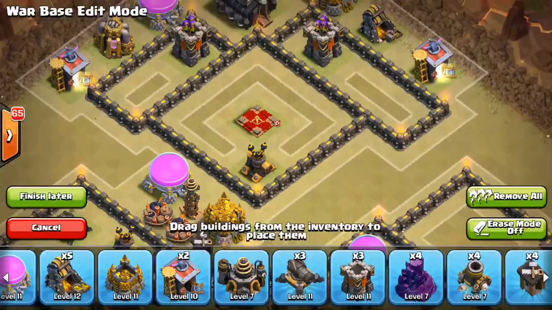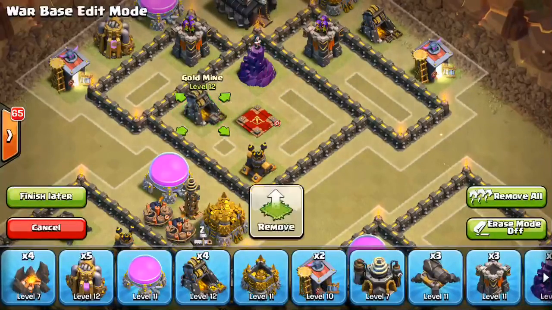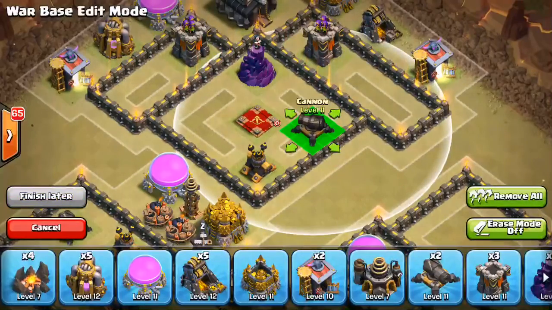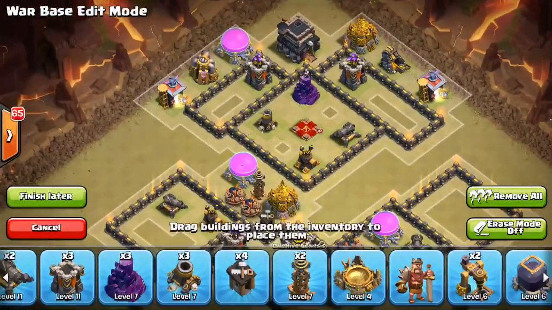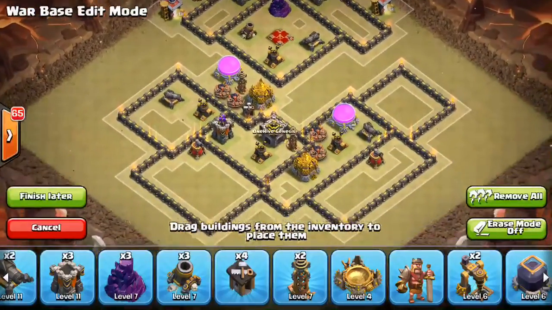Okay, let's do a wizard tower. Then we can just fill in some space. Actually, we'll worry about that later. I guess we'll want a cannon in there, maybe a mortar, and that should be fine. Okay, slide that over one just so we don't have a gap. We'll take care of the rest later.